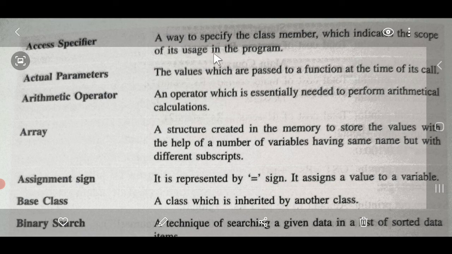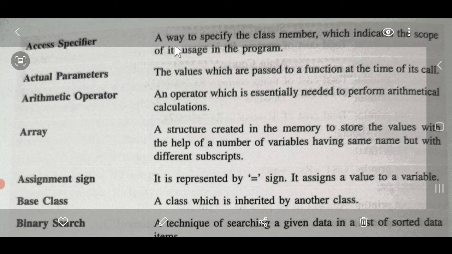You may simply write: access specifier is there to specify the access of the members of the class. There are three access specifiers or access modifiers. These are private, public, and protected. Private means a member is accessible within its own class by its own members. Public is accessible not only from within its own class. It can be accessed from the other classes as well, depending upon the accessibility.